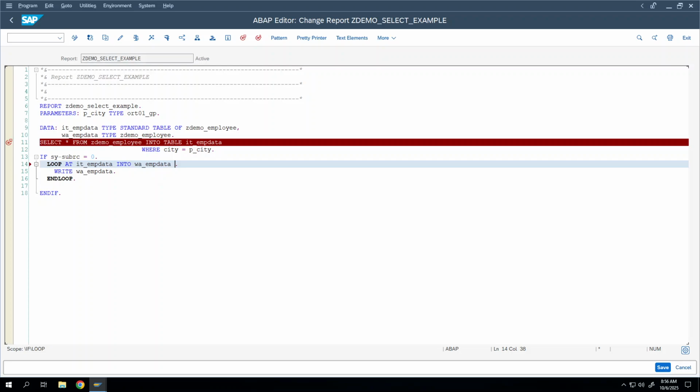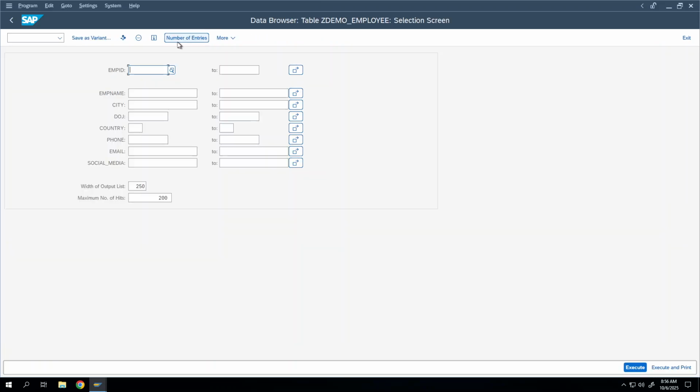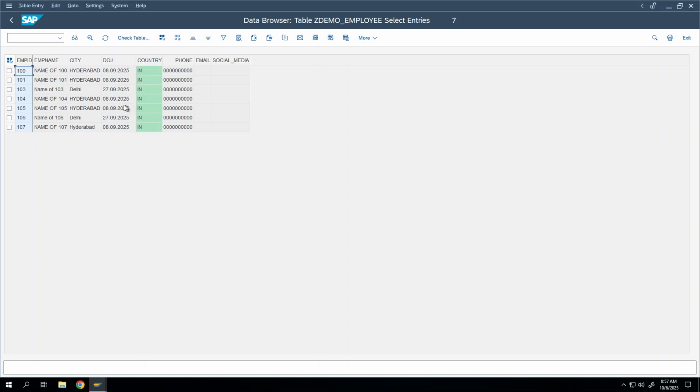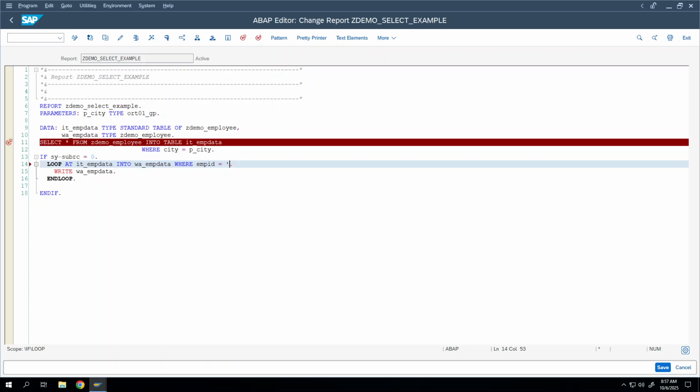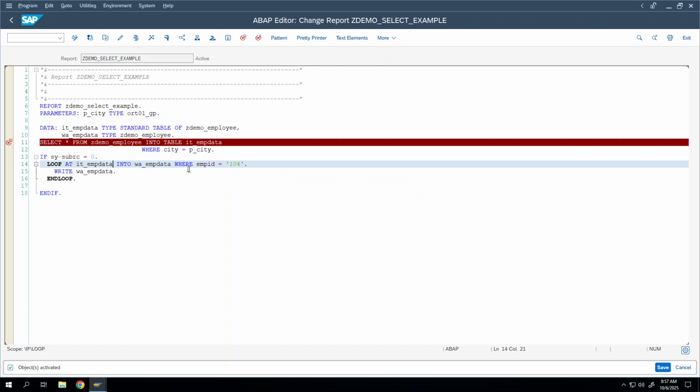You can also filter the loop statement using a where condition, where emp id equal to 104, so that I can show you one difference in how sy-tabix works. You can loop only selected records, even though there are 1000 records in the internal table. If you want to loop only selected records, then we can use a where condition within the loop. Okay, is everyone clear?